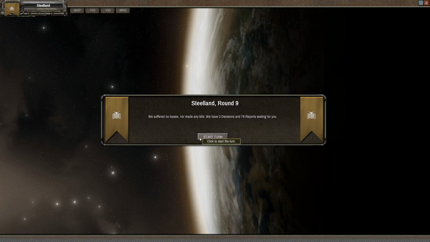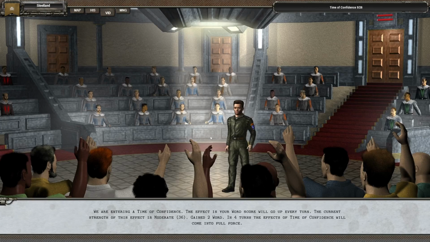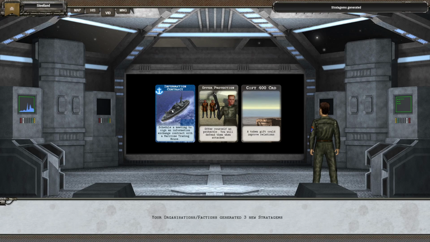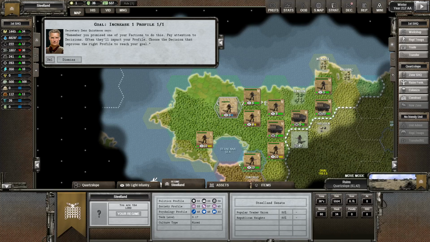Suffered no losses nor made any kills, and we have 3 decisions, one of which we summoned, so we know what one of the 3 are. Admins 4, change of heart. MTH sees you in a suddenly new and beautiful light. Bunch of money, optics. Okay, another information contract has popped up.